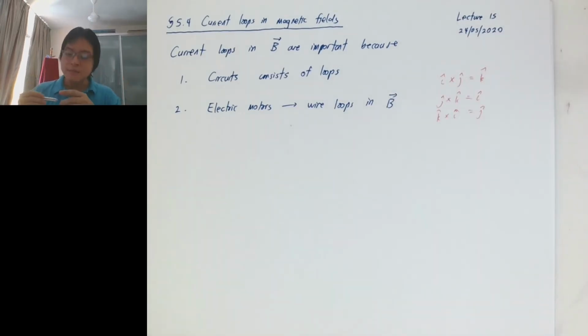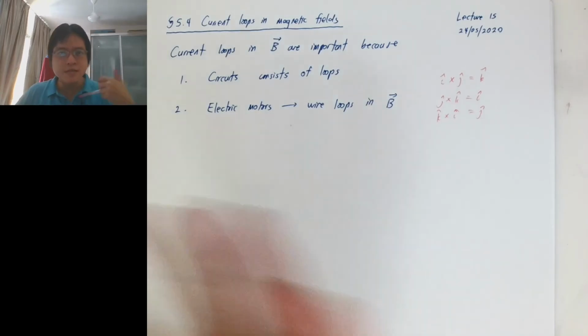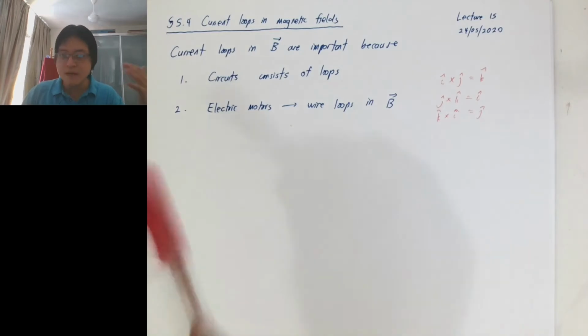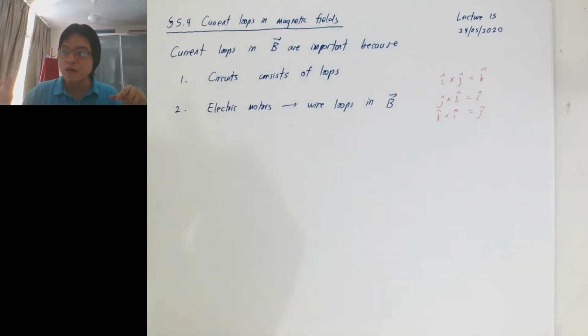But sometimes the question is just looking for magnitude. So for example, the current loop, right? I did not use IJK because I just look at some direction and then use the right hand rule, say the direction and get the magnitude. That is fine. So you use UV sine theta, right? Get the magnitude first, and then you figure out the direction later. That is also fine, right? So it's up to you. That's why we have been using many different methods, so that you can use whatever method is suitable.